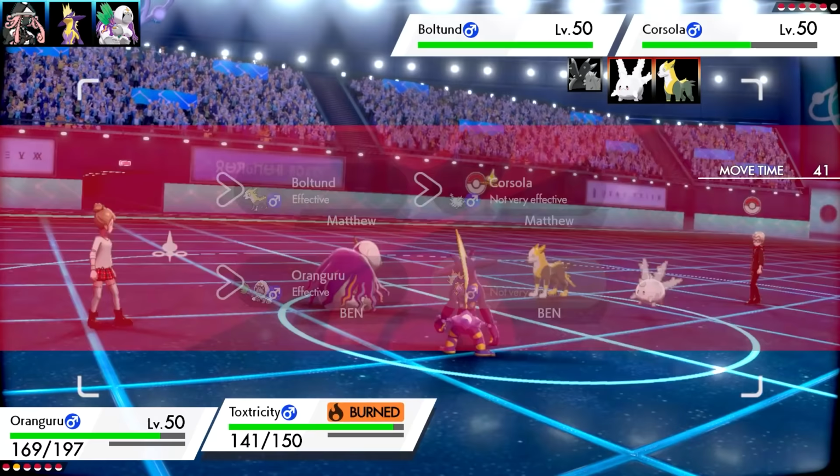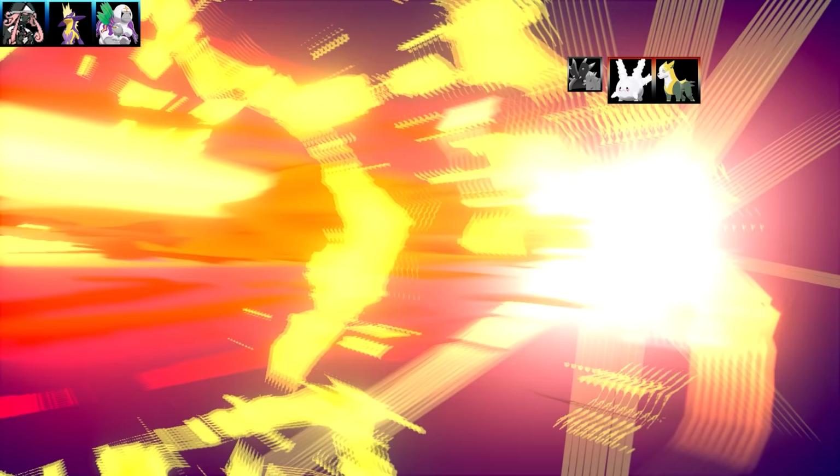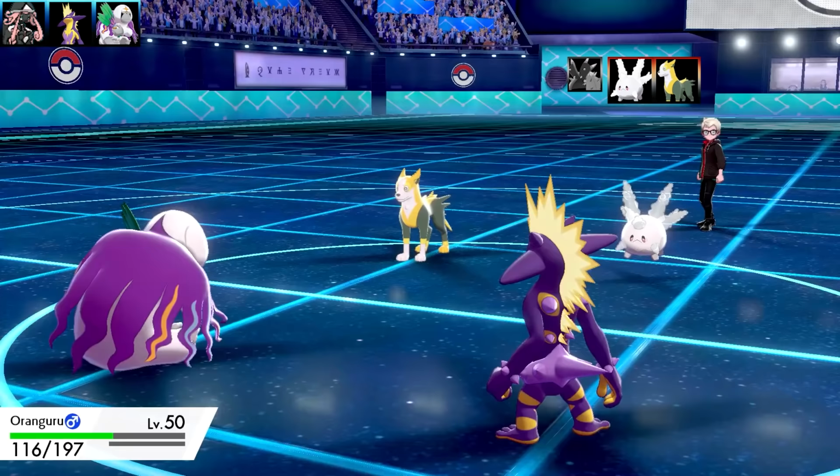I don't see Cresselia as too much of a threat at the moment. You never know. It's going to have a special set, and it's going to pop a Hyper Beam, which is a very nice set. I'd say that's a Competitive Boltund, the Competitive ability, not a competitive set. And it didn't really do a lot to Oranguru.